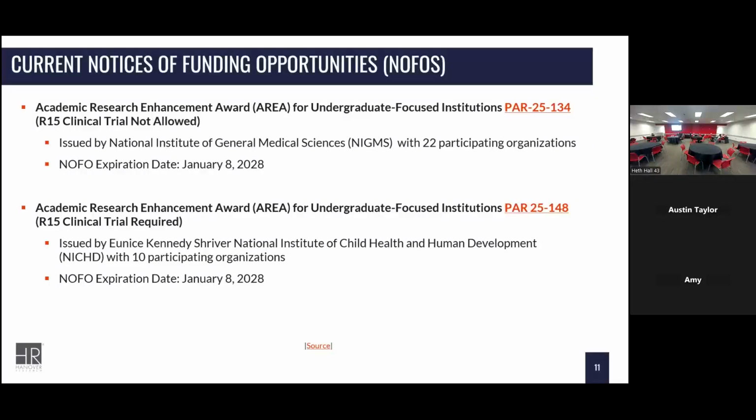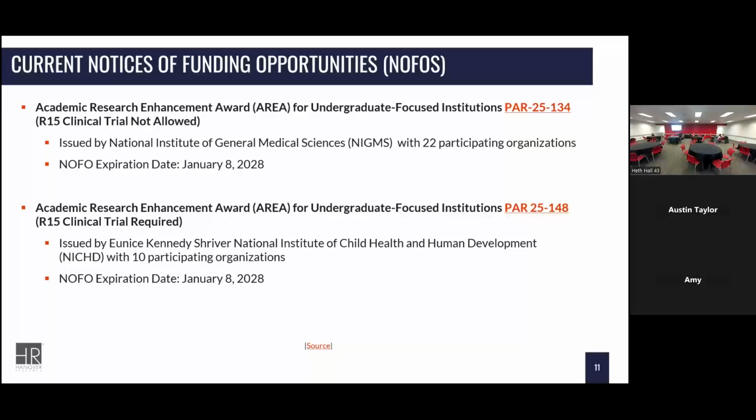So throughout this section, I'm going to be referencing criteria, guidelines, limitations, and things like that. And these are the two notices of funding opportunities that I am referencing. So all the information is current as of these two funding opportunities. Please note again the difference between the two. The bottom one is for clinical trials. So if there are clinical trials as part of your proposal, you'll pursue the bottom one. The top one is the one that does not involve clinical trials.